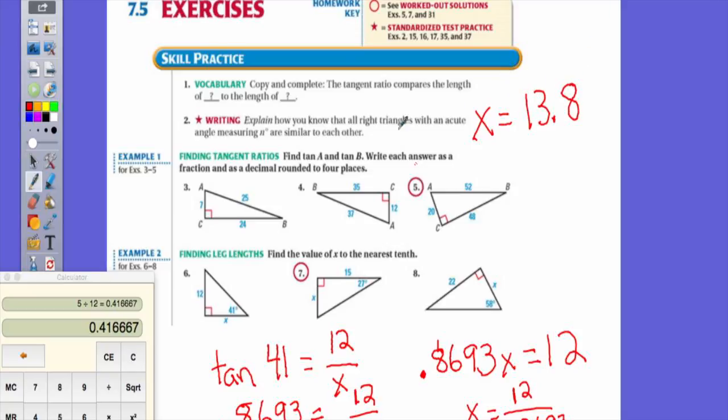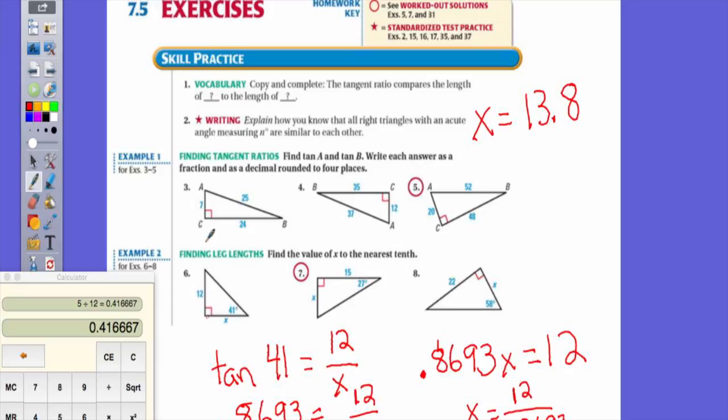So what I'm saying is, if I have a triangle and the side has a 41-degree angle, the side opposite is 12, the side adjacent is 13.8. Very useful in building applications, because when you're trying to build things at exact angles, with a giant piece of wood or fencing, it's hard to say, lift it a little bit more, a little bit less, so I get a 41-degree angle.